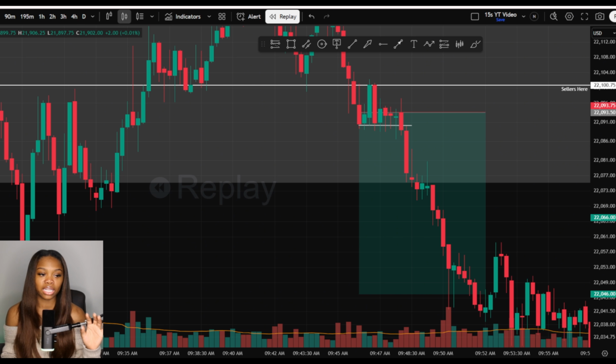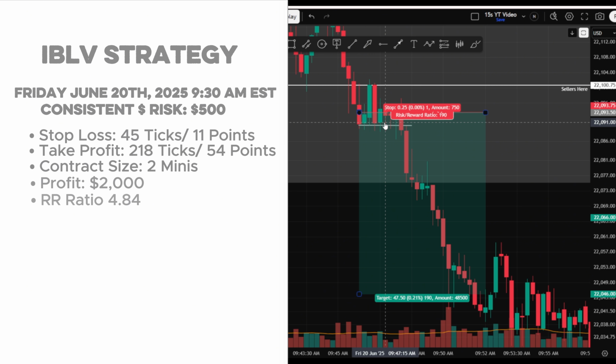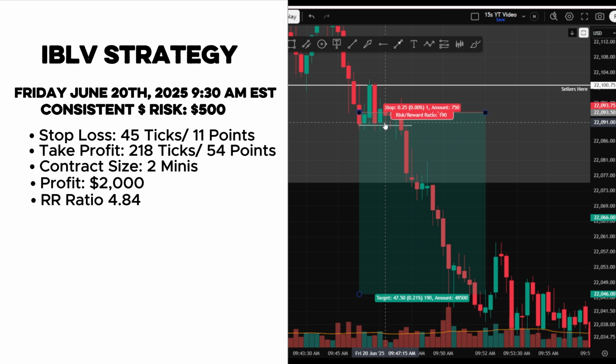At this point, let's figure out what our risk to reward would be. So even if I'm still risking $500, once you double your position size in this trade specifically from 2 minis to 4, you're now going to be making $3,800. So initially 2,000, now 3,800. So you're nearly doubling your position size and bringing your risk to reward from 1 to 5 to 1 to 7. Okay, so you see how that works?